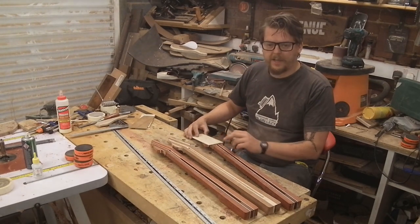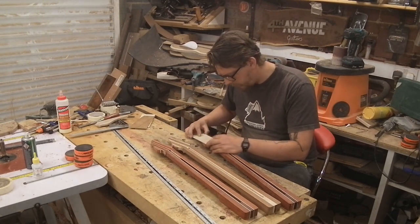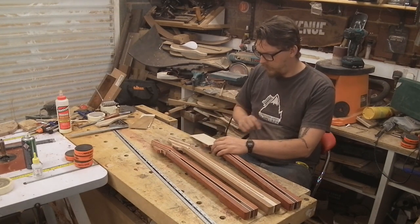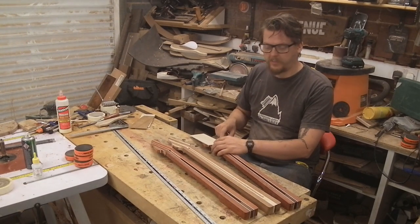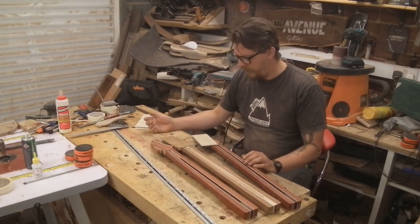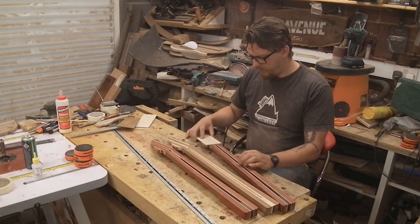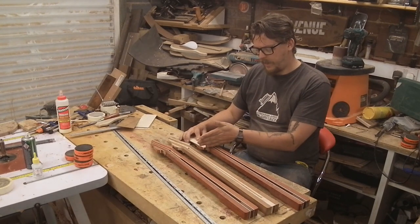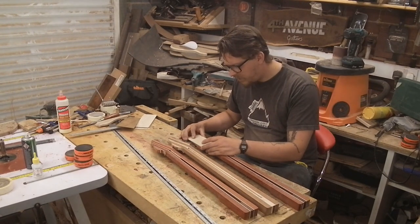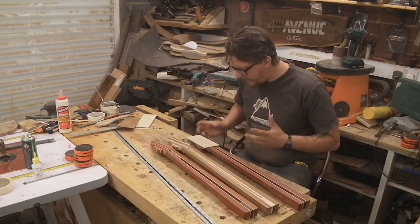The way I've got the grain on these, I may need to orient them ever so slightly off at an angle just to make sure I get everything covered. This area down here is recessed away back to the wood underneath, so I don't need to worry about the faceplate landing on this, which is why I don't mind that these are a bit small. The mahogany will fit quite comfortably over everything there, so I'm not going to tamper with that. But I'm going to get these marked up and I'll just trim an angled face on here, and I think I'll get them glued and clamped and just get everything in place. And then that's done.